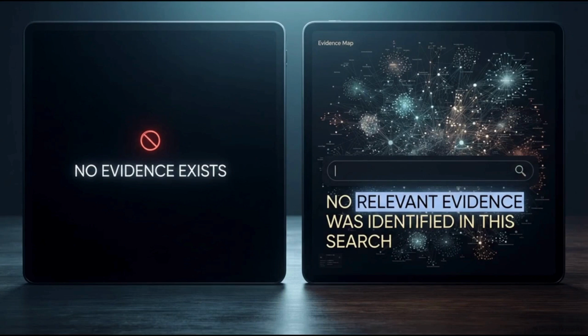Understanding those gaps leads us to a really crucial semantic difference, stating no evidence exists versus saying no relevant evidence was identified in this search. This is incredibly important, especially when relying on AI search tools. If an AI system fails to locate research, that does not definitively prove a true gap exists. It literally just means that specific tool didn't find it within its specific database parameters. Claiming no evidence exists is a massive sweeping statement, whereas noting that none was identified in your specific search is accurate, it's honest, and most importantly, it's defensible.